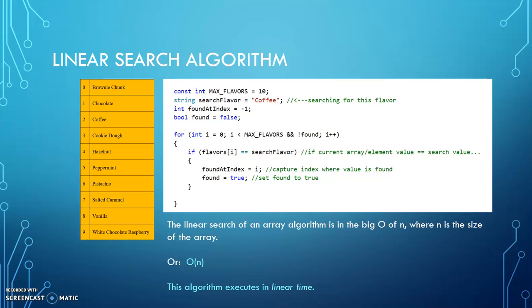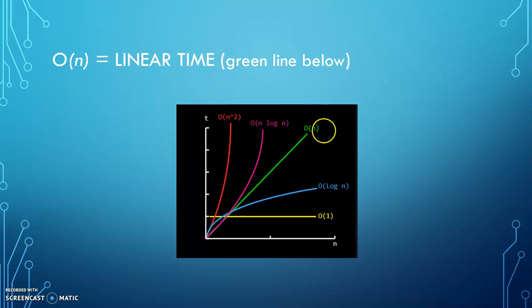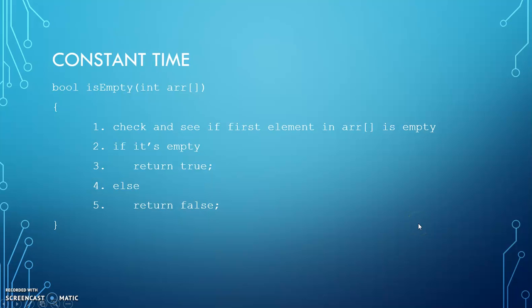In the very beginning of this whole discussion, we looked at a simple algorithm that also executed in linear time. Basically, what you see is what you get, and as the size of the input increases, in this case the array, the execution time increases directly proportionally to that input size. So, okay, that's linear time. And then one thing we have not talked about is constant time. That's this yellow line down here. Let's take a look at something like that.